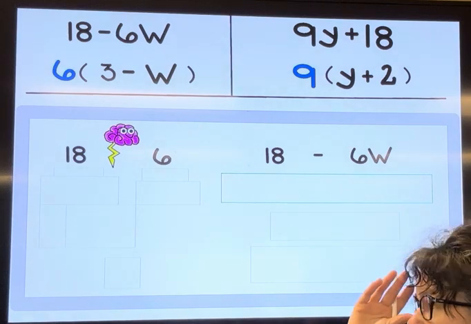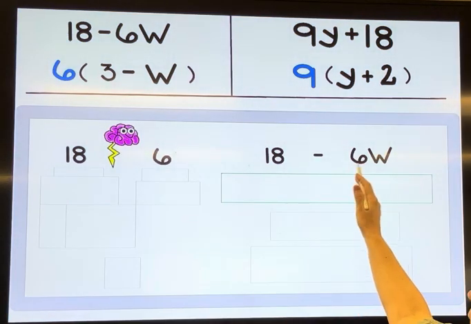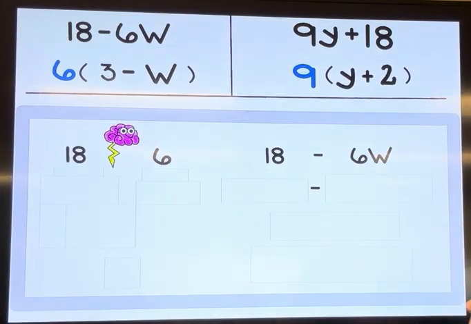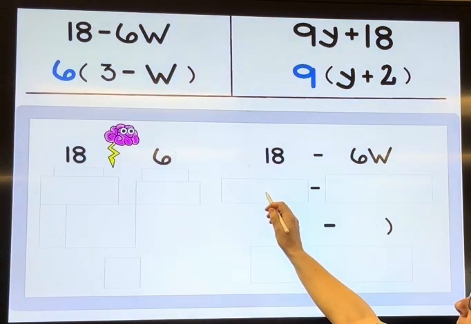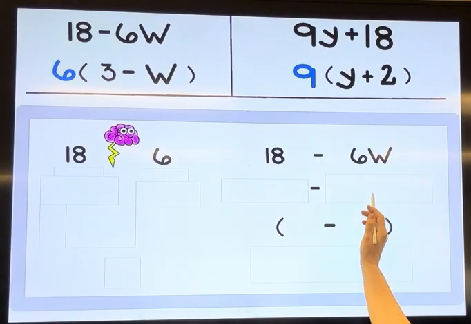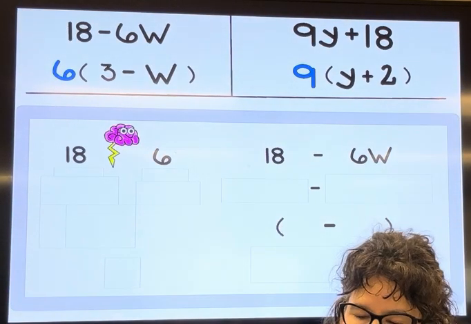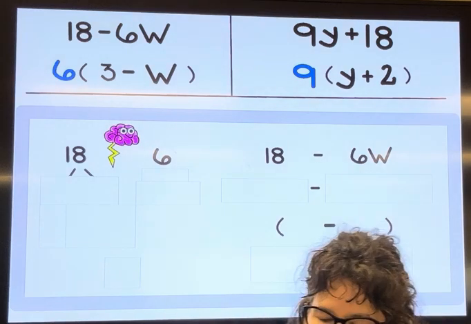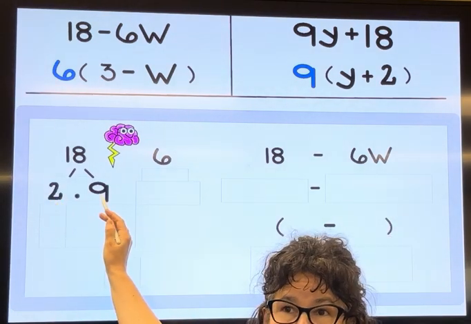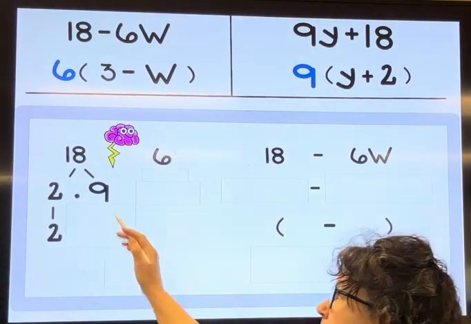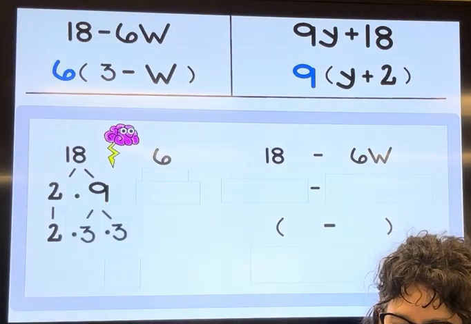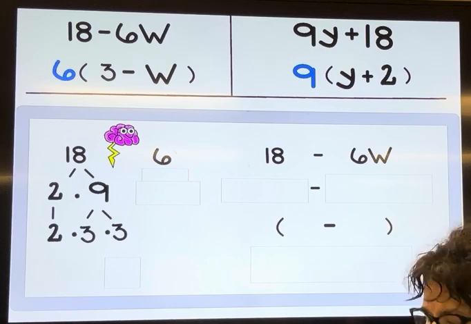Okay, then this is what it amounts to, but if you are struggling, here's a little longer way to do it, but methodical. If I want to factor this, I know that I'm going to immediately put down here a set of parentheses with the minus. But another strategy is to expand the 18 and expand the 6w. So to expand the 18, I could come over and make myself a factor tree. And 18 is made out of 2 times 9. Now 2 is a prime number, so I'm just going to bring that one down. 3 times 3 is 9. So I'm going to turn that 9 into 3 times 3.